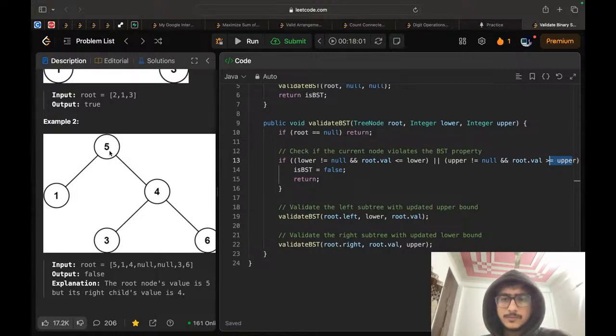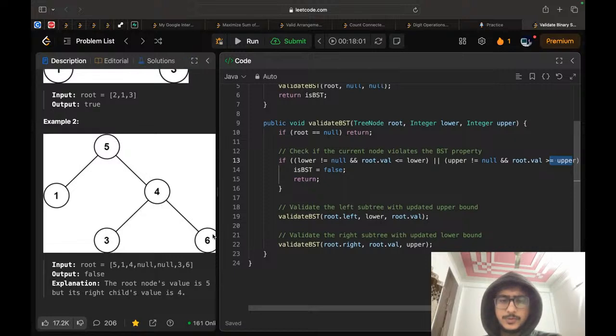We are here and we move to the right, then our lower bound becomes 5. So if our value 4 is smaller than lower bound 5, okay, basically we are maintaining a range.